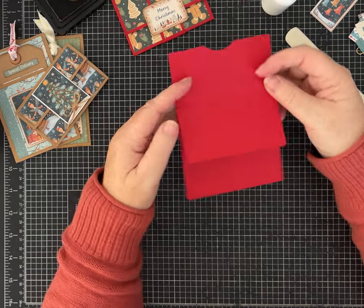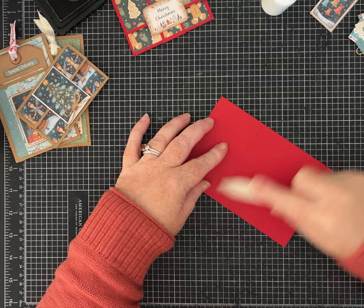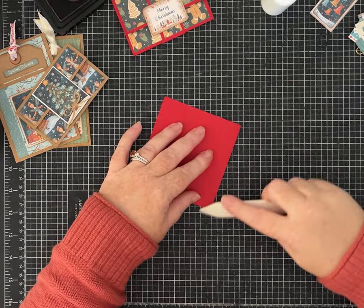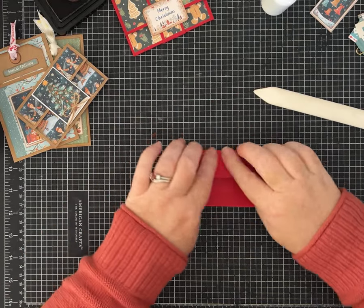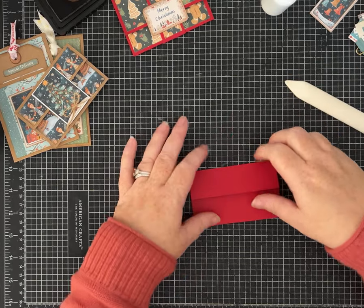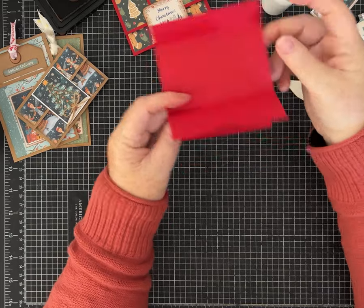Okay, so you've glued it together. Now you definitely want to fold on your other score lines. So we're just going to fold it up. And then the last one that was that 1 1/4 inch is going to come down and close up your little wallet pop-up gift card holder. See? It really is simple.